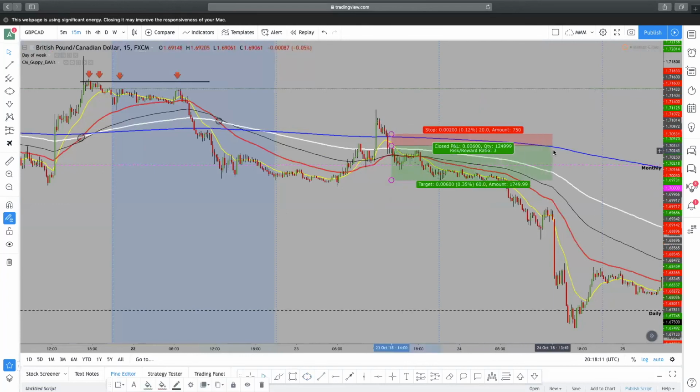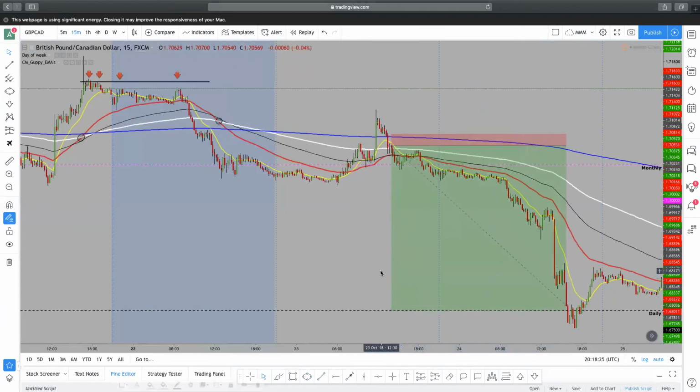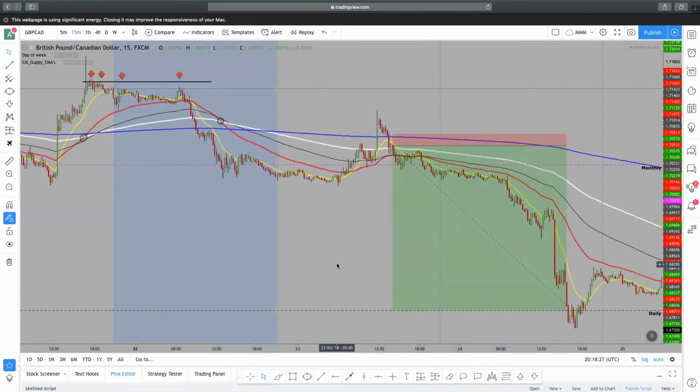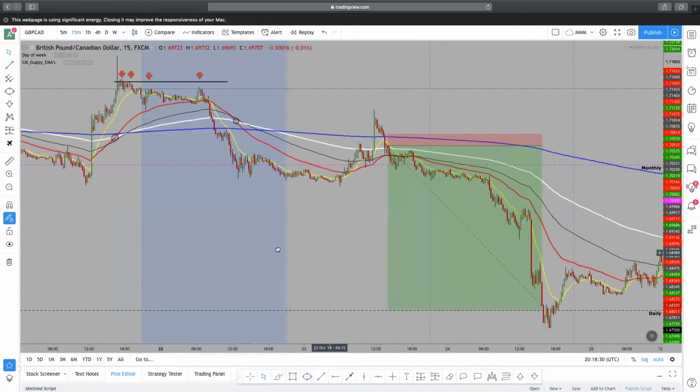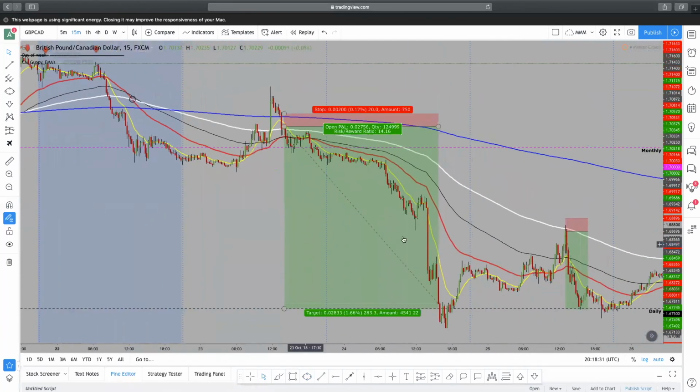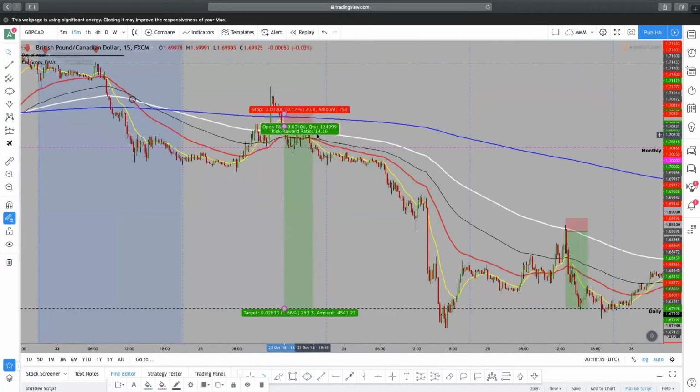So, but this is where you heading at. Minimum 283 pip for this monthly or daily level. That's powerful. That's really powerful if you wait for it. If you just wait for it. If you didn't feel like holding your trade, you can catch your, I don't know, whatever pip is here.